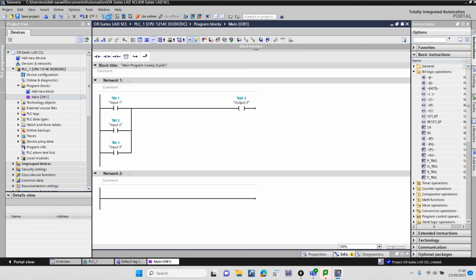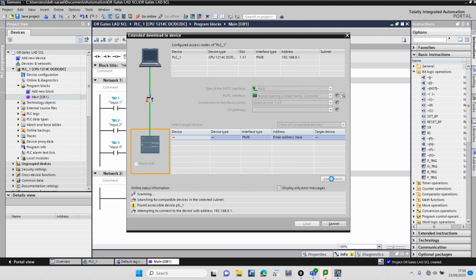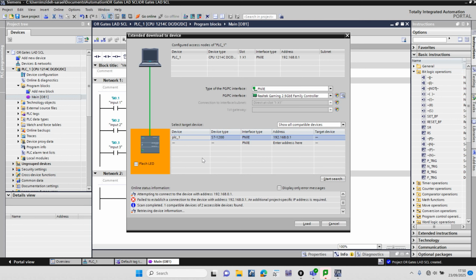And now if you download this program into the PLC, it takes a few seconds for the laptop to find the PLC. Now it's fine.